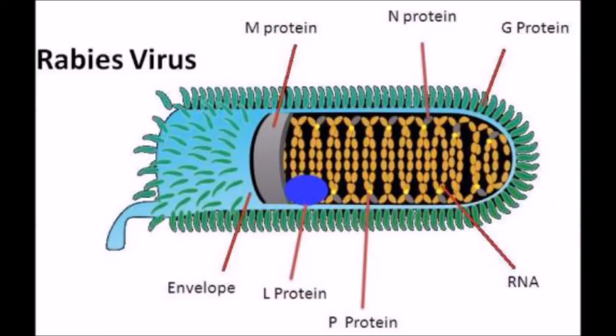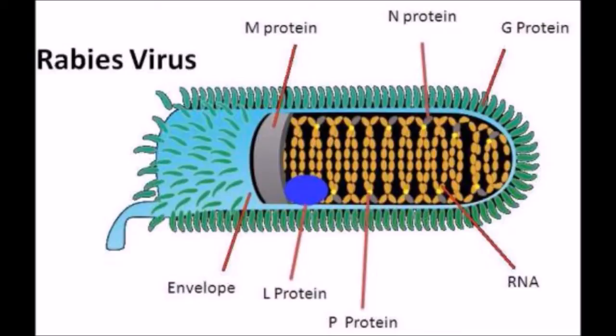This next image is an example of a rabies virus. We can use it to help us better understand its morphology, or in simpler terms, its size and shape. As you can see, the rabies virus is an enveloped virus, meaning that the nucleocapsid is surrounded by a lipid bilayer, which comes from the modified host cell membrane, and is surrounded with an outer layer of glycoproteins that appear as little spikes with hooks on the end, and we know that these are used to attach the virus to other cells.